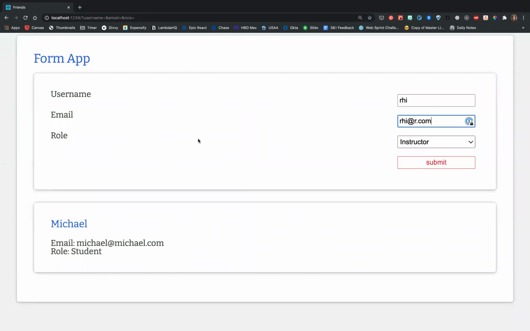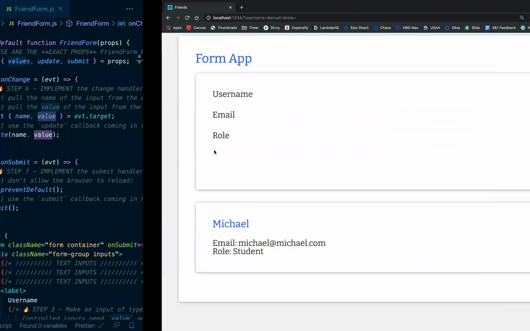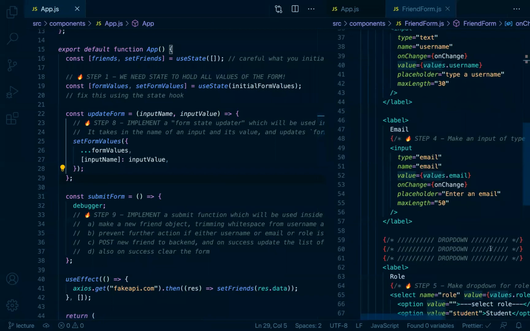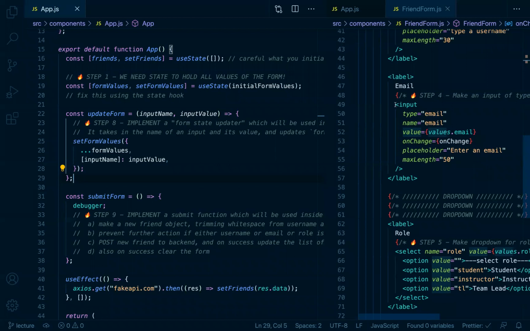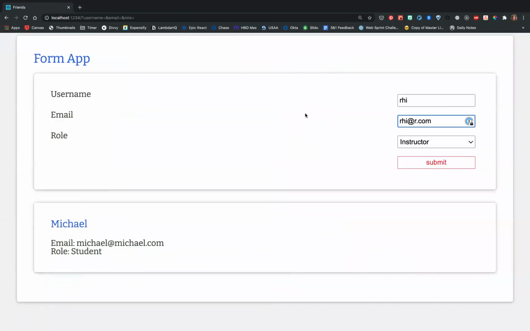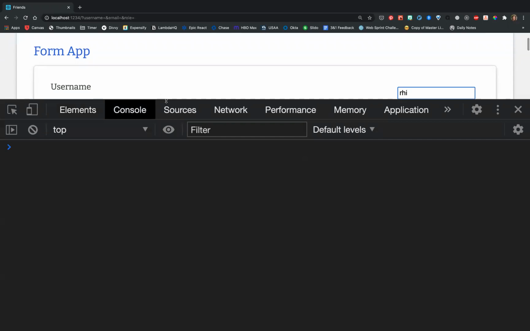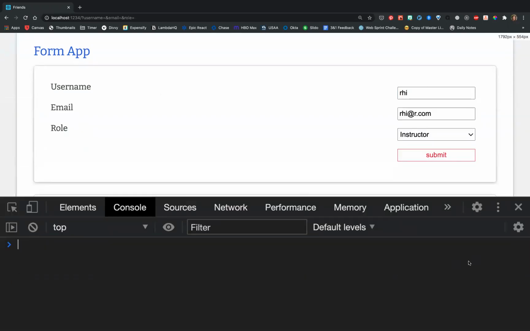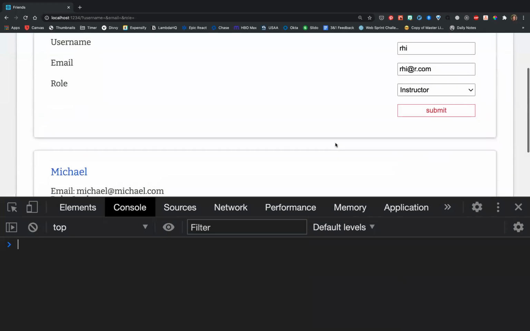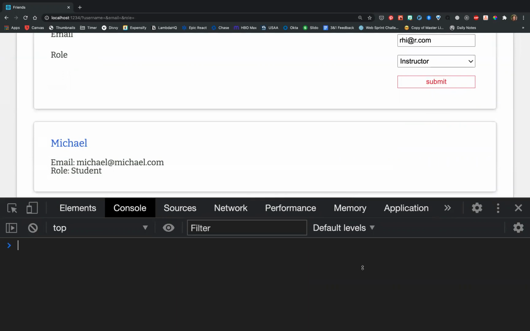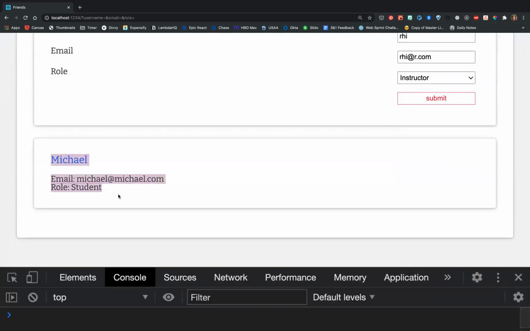One thing I'd say about forms is, despite all of the work that we've done, we've written so many functions, we've rendered a load of stuff, we have created inputs. And what's kind of interesting is that even at this stage, things are working a little bit more. Yeah, we don't have any errors in our console. That's great. And if we inspect in our debugger, we can see that we are pulling out the right information from the input. But what's kind of crazy about forms is that we still haven't actually managed to do the full loop and we're not rendering our stuff.